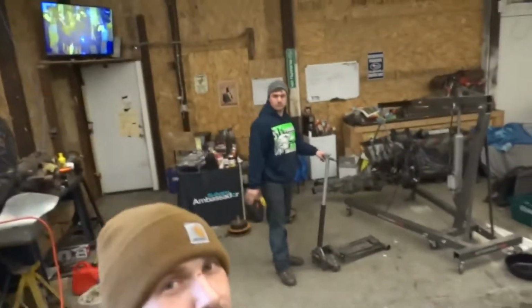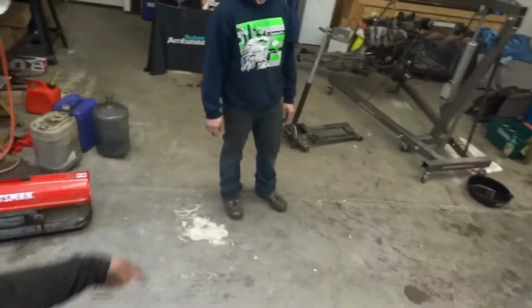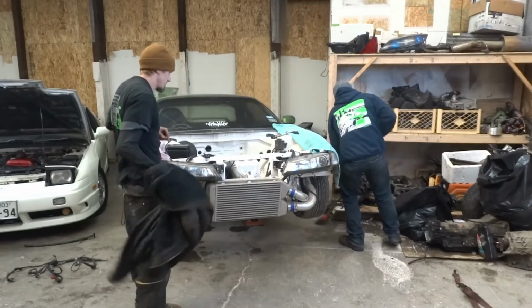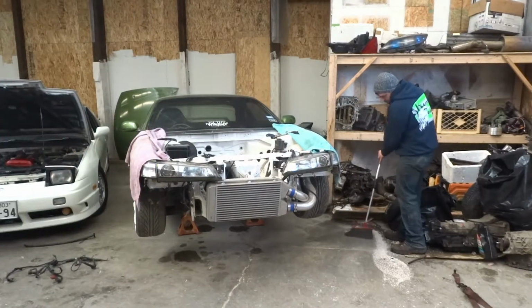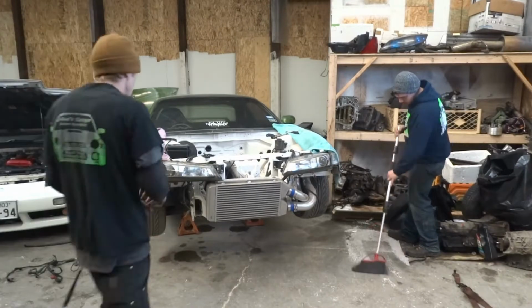So me and homeboy over here, gonna take that SR20 right there, drop it in this S14. That's our project for today. So what's up, Jordan? All right, first off, we gotta get this intercooler off this because the SR20DE is not turboed. And that's gonna stay with the RB25.